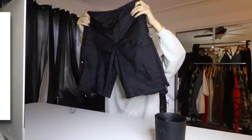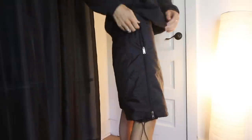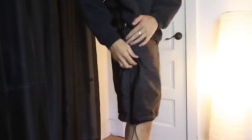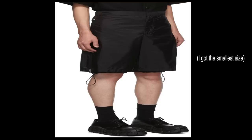Moving along, we have a pair of shorts from Prada — the Prada zip convertible pants. There were nylon Prada shorts on a website discounted for $150, but every time I tried to check out it wouldn't let me. So I went down a rabbit hole and found an Amazon listing for these, from Fall/Winter 2019. The design has a zipper down the side giving access to the pocket, a bottom panel with a tightening cord that creates a flare. My only critique is no belt loops or waist tightening mechanism and they're a little long, but the quality is really nice.